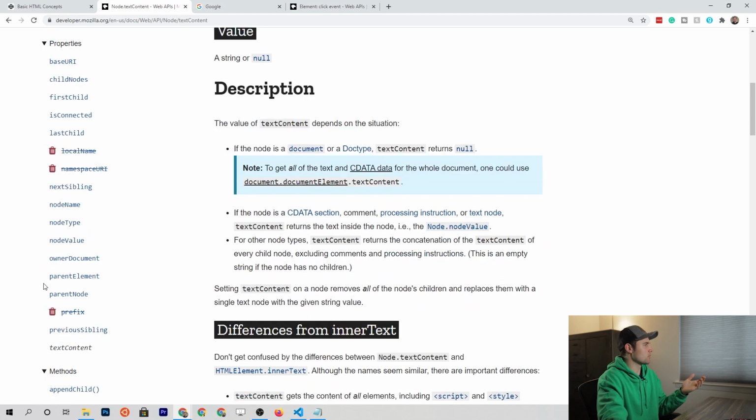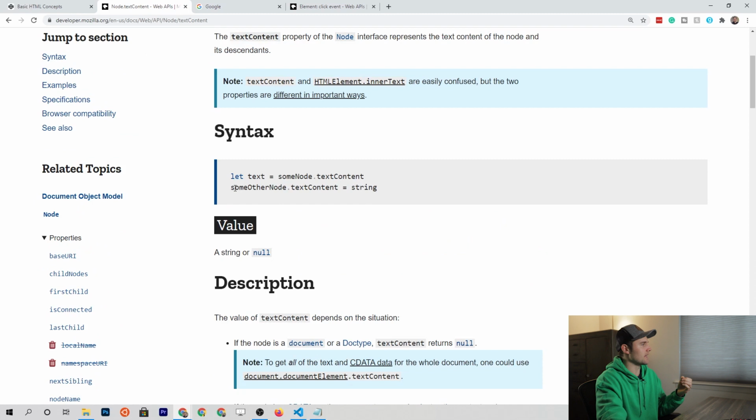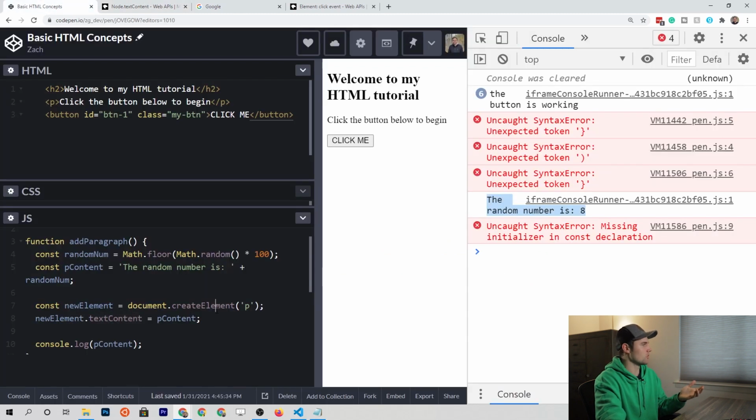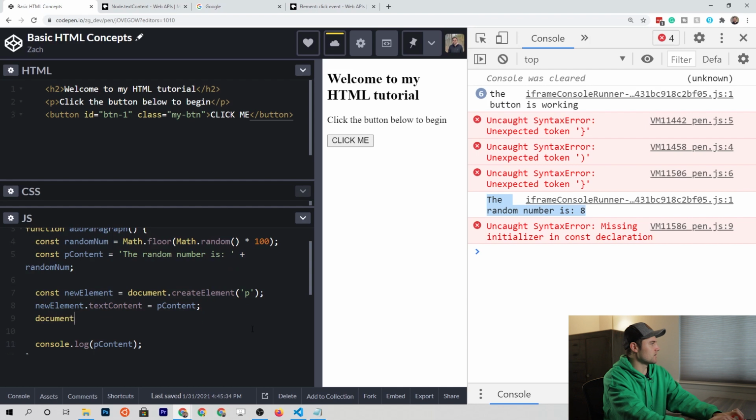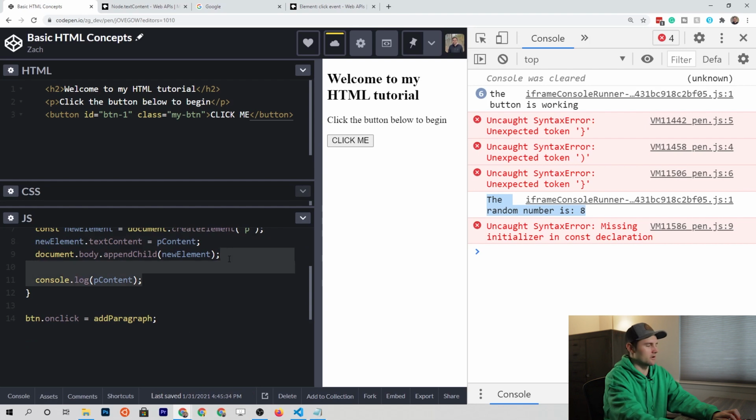So you can see in the properties, if we scroll down to textContent, you can see that we can actually set this to new content directly. So we'll do that here. And now we just need to basically add this to the document at the very end. So the way that we do that is we come down here at the bottom, we say document.body.appendChild, and then we put in the new element which has our random text content. We'll get rid of this console.log here.